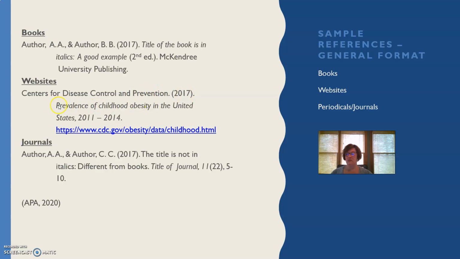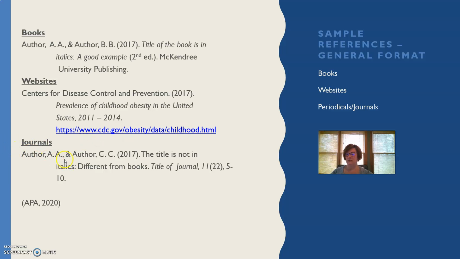The other thing is you want to put in italics the name of the page that you're accessing, and then you want to put the entire URL so that whoever is reading your information, if they want to go to that resource, can just click on it or copy and paste it into their browser bar and go directly to that. That's the key for all the APA references, that you're able to access that resource. So give the information that's needed so that your readers can find it.